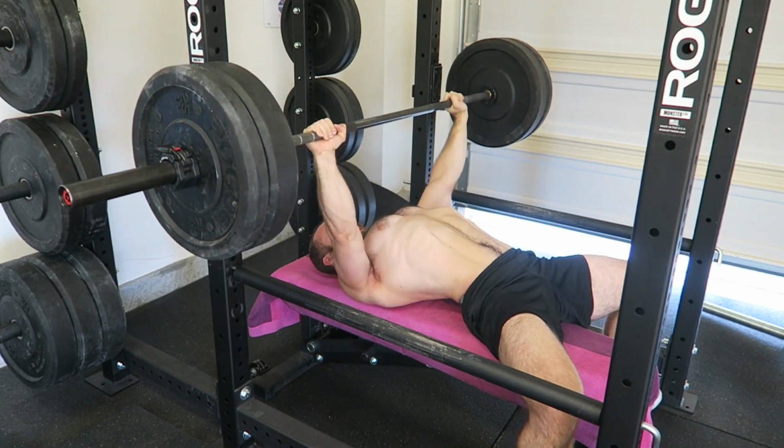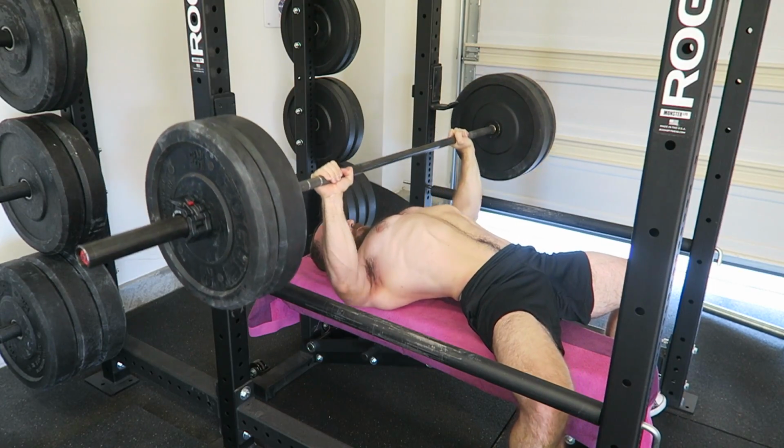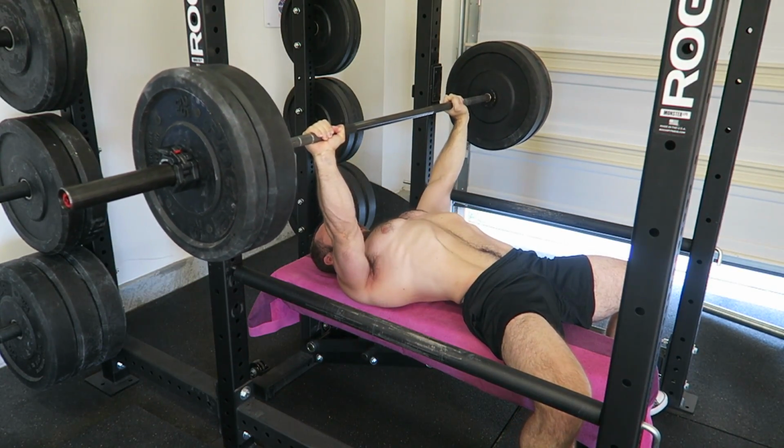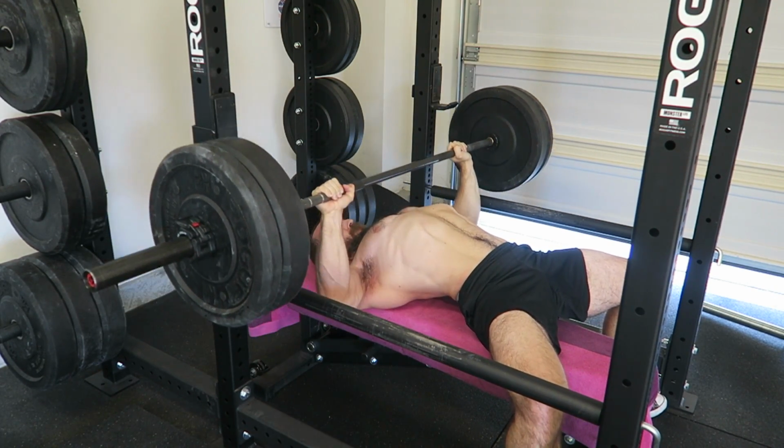And then I'll do the overhead press as well, which I've been slowly working into my routine because I know my shoulders need to grow. And I think working in some compound movements like the OHP is going to help out, in addition to just doing my normal dumbbell shoulder press and stuff like that.